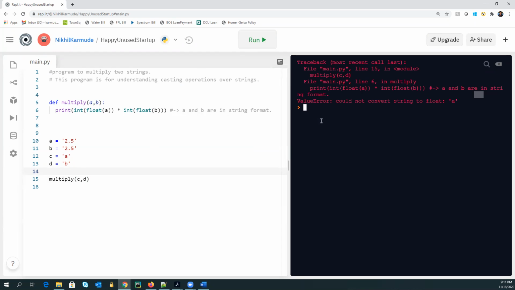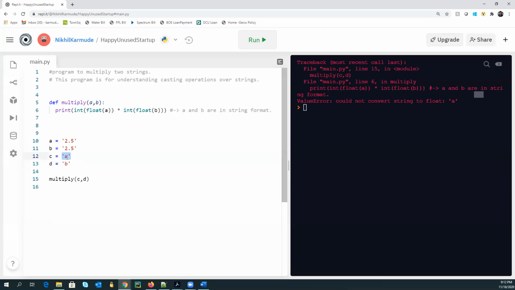Now why did I get an error? Here I have strings that are not ideally numbers, because the earlier two were strings, but they had numbers present in them. Here these are just strings. When we try to cast a string to a float, what is the float equivalent of a character A?